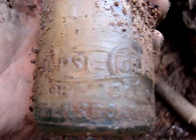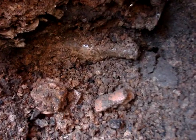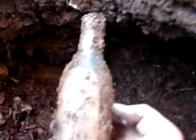Another broken Pepsi. But it's got the nice script embossing. I'm gonna bring it home and see if I can repair it one day. Another soda showing up. I yanked on its neck really hard before I knew what I was doing because I couldn't see it. Sounded like it might have cracked. It's a whole Pepsi of some kind, I notice. Oh yeah, it's the triple scripted. I don't see any cracks in it, but I'm gonna put it away before it does crack.